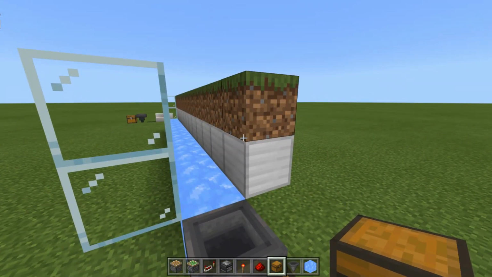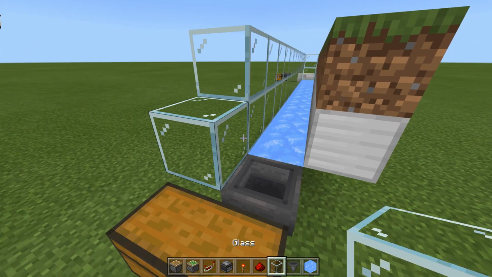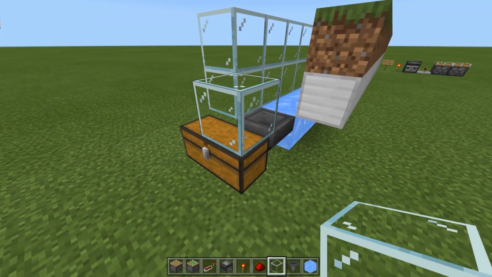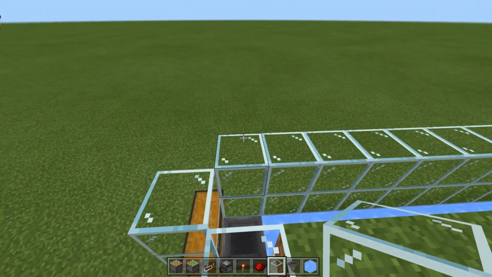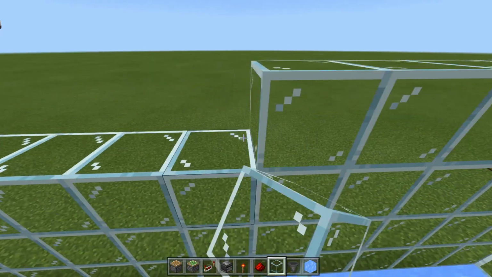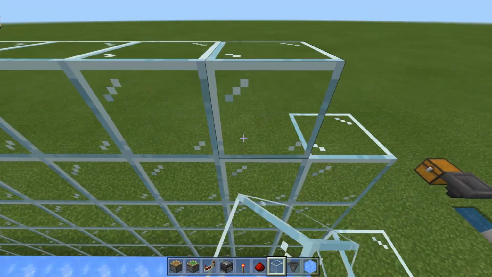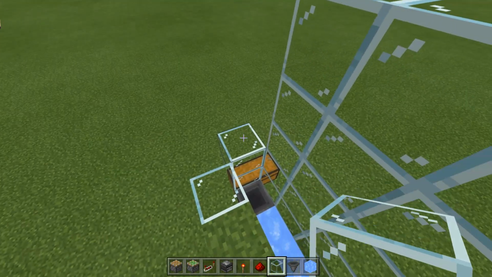Okay, now when you are placing the hopper in, you are going to want to make sure to have your chest covered up a little bit, because otherwise these items can go flying by. And then you're going to want to build this little guardrail right here up by 3 blocks, because otherwise some of your sugarcane will get lost when the pistons that push the sugarcane off fire.